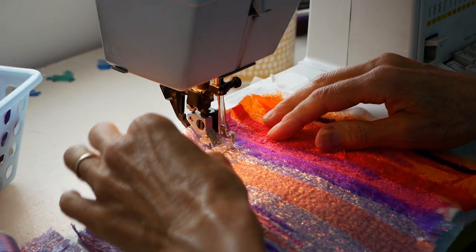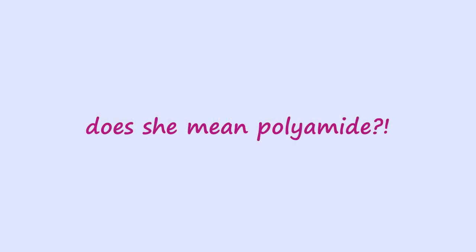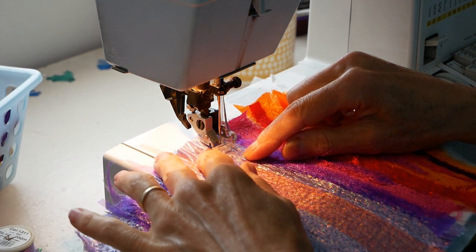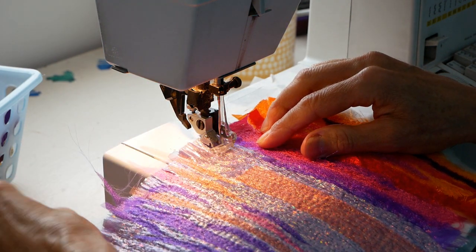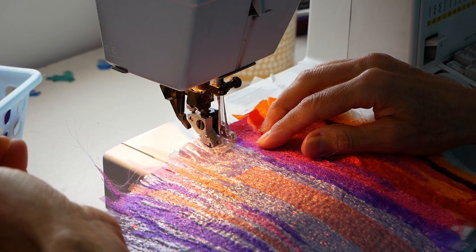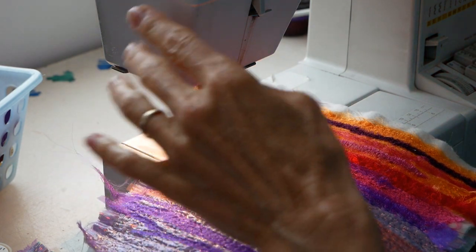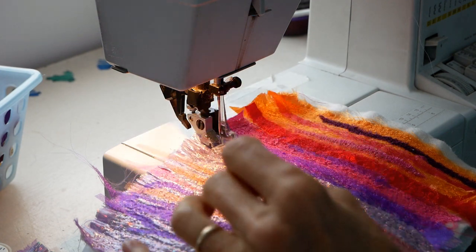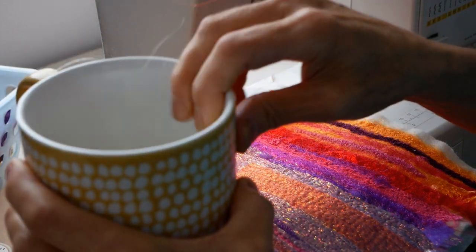Actually, I thought I'd share with you my hot tip for sewing with nylon threads or some of these shiny threads. If your threads are snapping, okay, I know sometimes if you buy really good quality ones, they really don't snap, but these are reasonable quality ones, Madeira I think. What I do is, first of all, I lower my top tension a little bit, sometimes a little more than normal, but not so much that it starts looping.